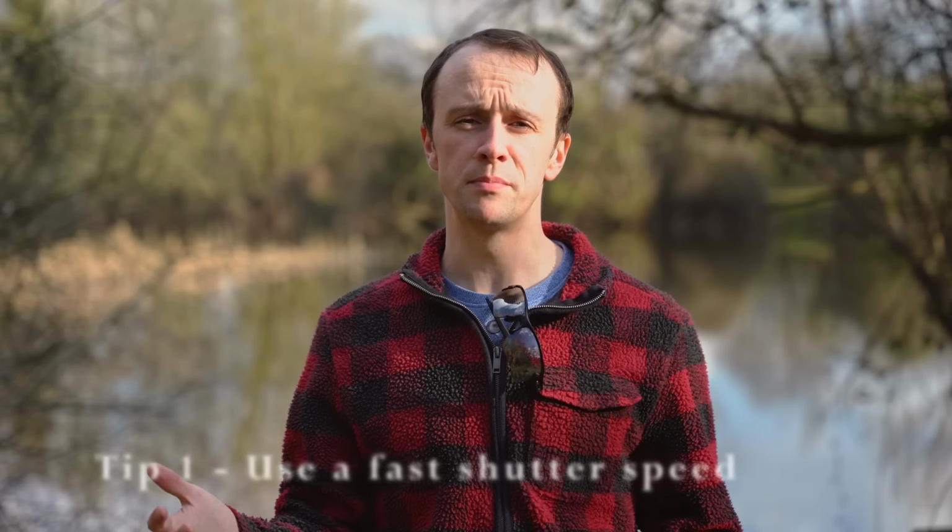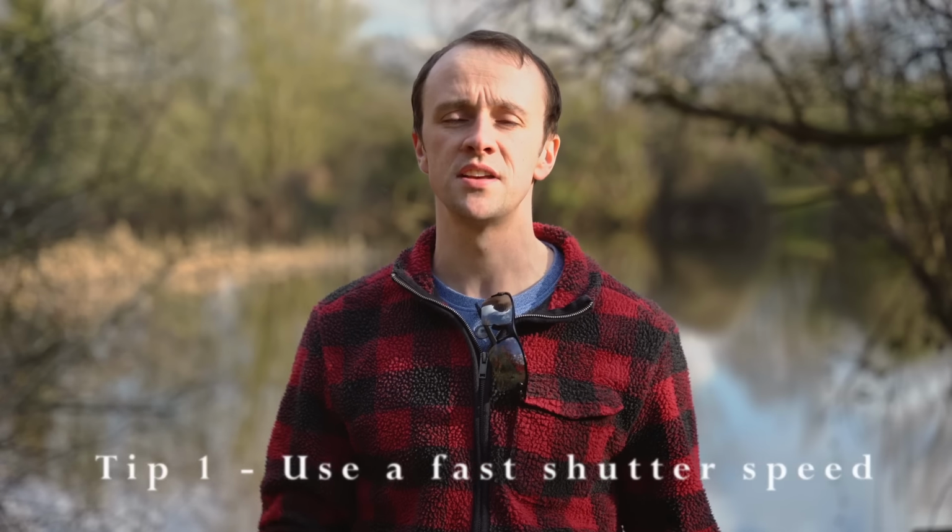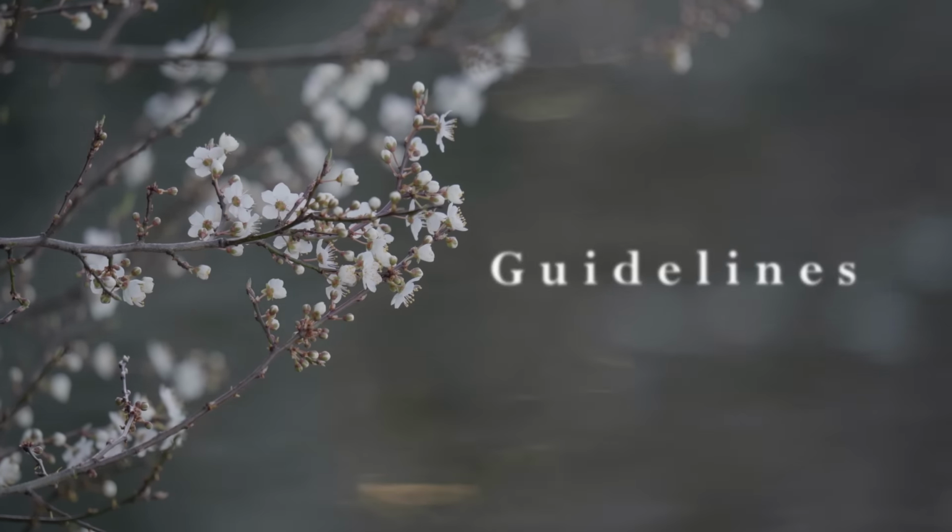Now, the first tip most people are told when they're trying to get sharp photographs is to make sure that you're using a fast shutter speed. But what do we mean by this, and are there any rules that we can follow to help guide us? Well, fortunately, yes, there is.